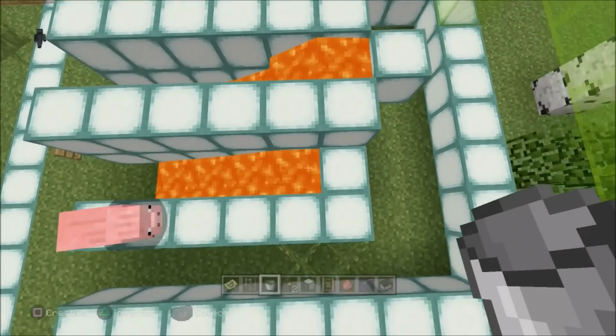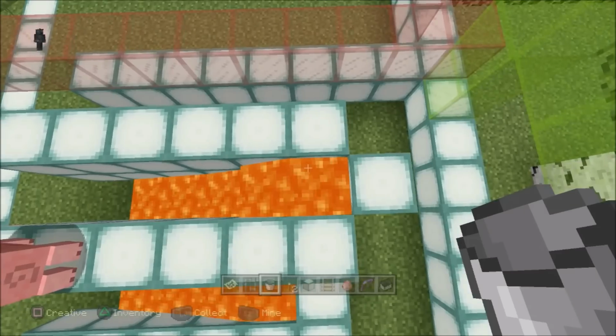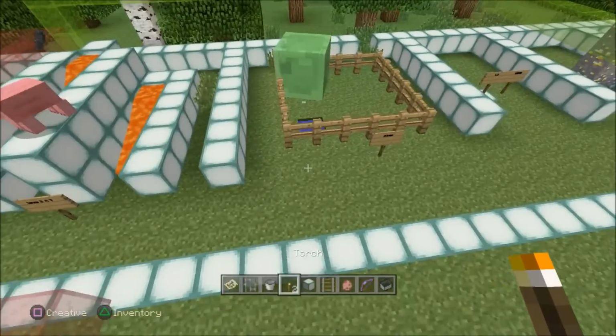So as you can see, this one doesn't fall down. Don't jump in there, pig. It goes 4 blocks total with the source. This one here is going to go 4 blocks and then the source. So if it travels down 1, it will go 1 farther. Simple lava rule. Pretty cool.